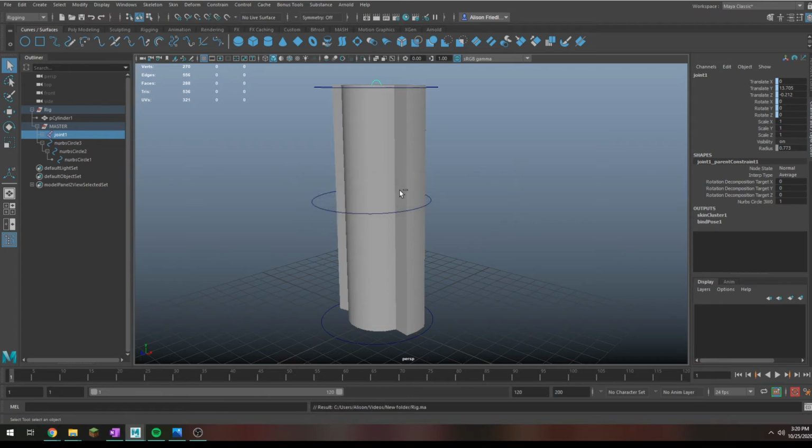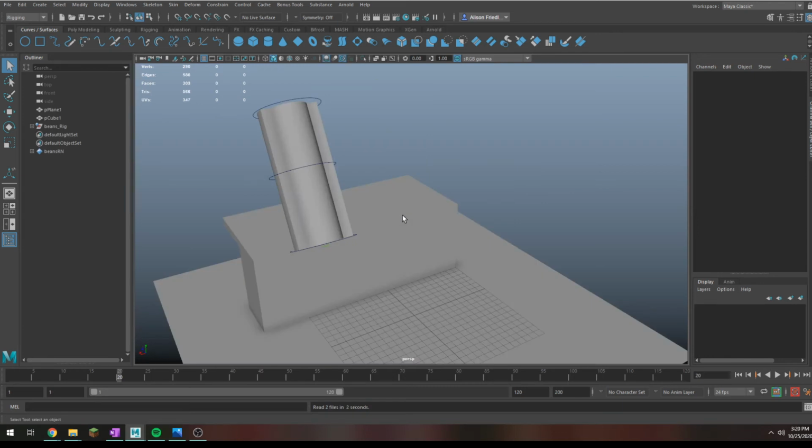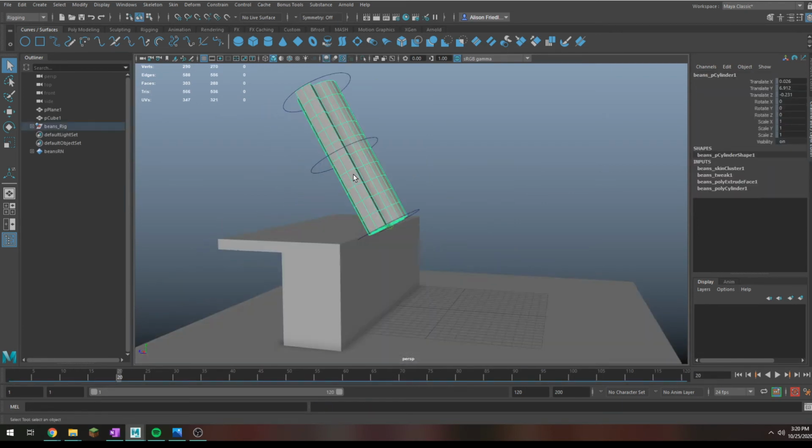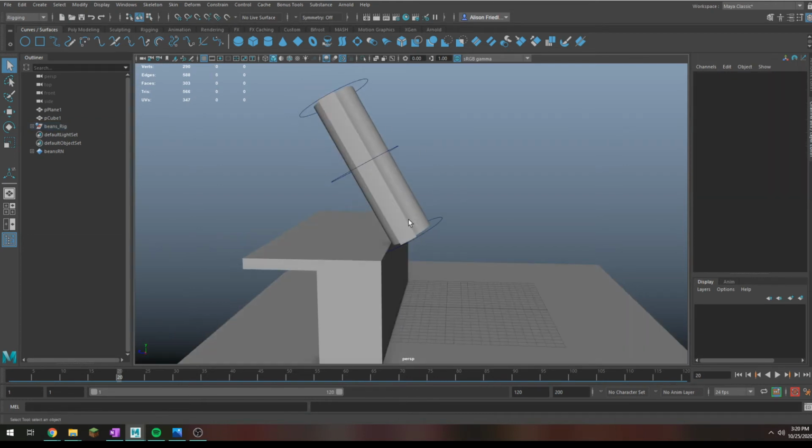Alright, so I'm going to go ahead, save this again, and then pop back into my environment files. So, we should see a few things. One, obviously, there's been a geometry change, as per the changes that I made to the geometry. You'll remember from before, hopefully, that there was a little bit of weirdness when I scaled the character, where it was sort of floating. We fixed that in the original file, so it's fixed here. You can see I also, when I was making changes to the file, moved the joints in the outliner.